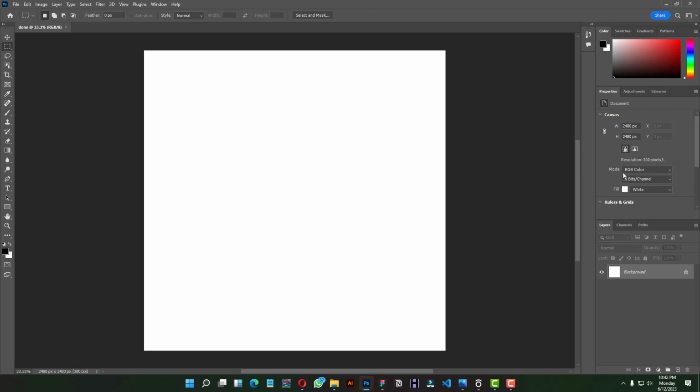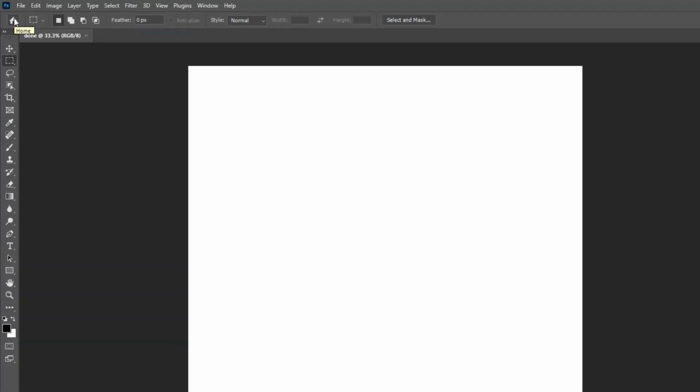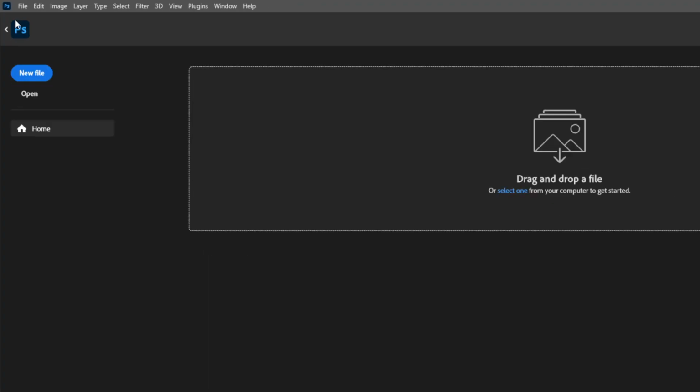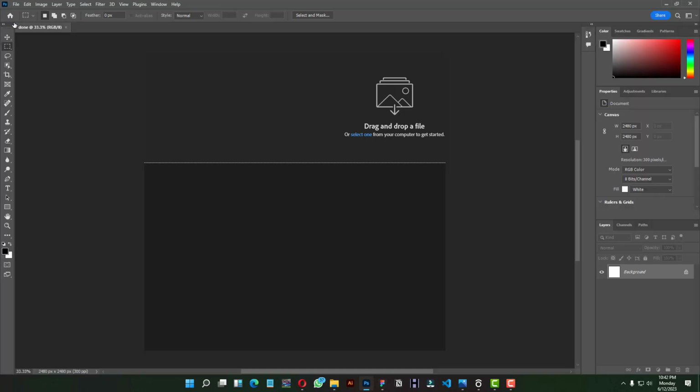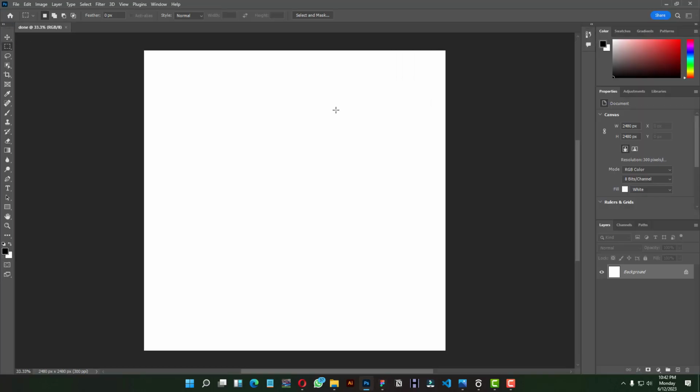This is your first day in Photoshop, so this is what you are going to see. At the top here we have your options bar, and then we have the home button over here, which will take you to where we just came from. You see. Now if I want to go back to where I was, I'll just click on this Photoshop icon over here, and then it takes me here.